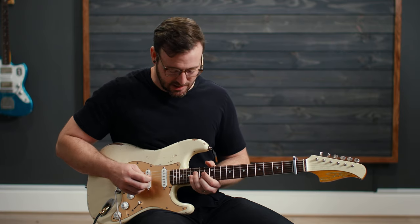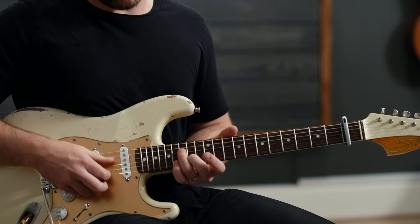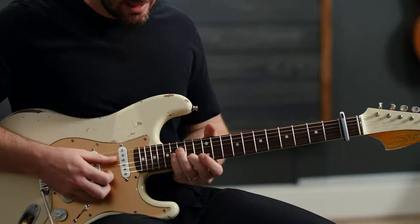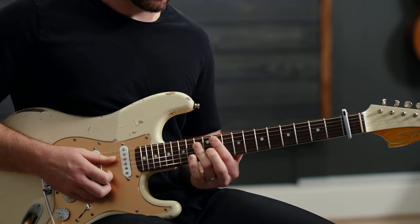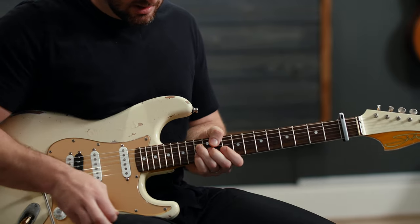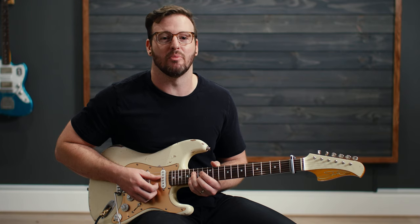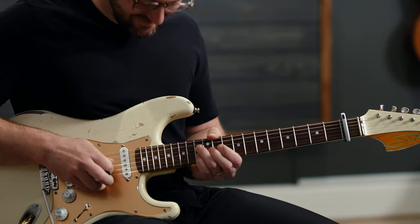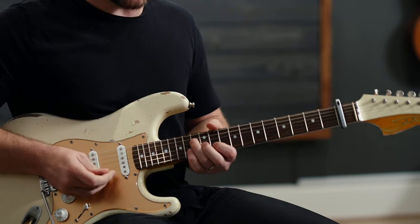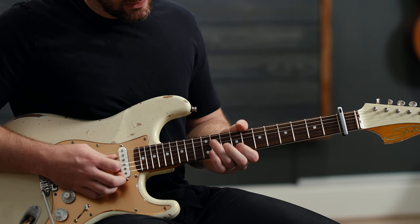We're going to hit basically using the D string, using our third finger to kind of mute the G string. I recommend getting used to this positioning first — we're just picking the D and the B string. If you imagined these chords, it's B flat minor, A flat, G. We're sliding down from the 15th fret on the D string to the 14th on the B string, and then pulling down to the 13th fret on both the D and B string. Then we're going to do that riff from earlier, adding this 11th fret on the D string.